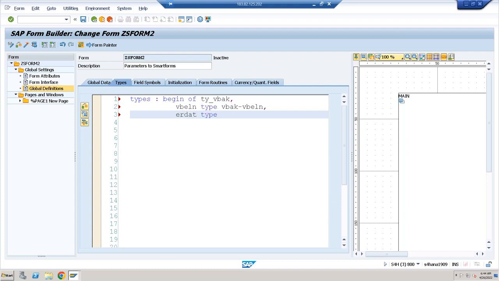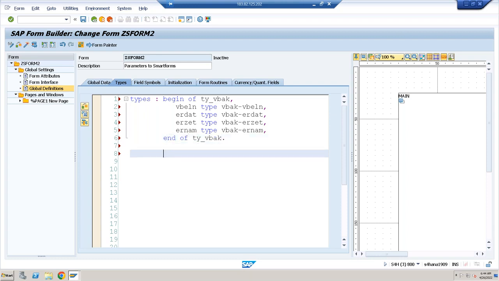Creation date, ERDAT type VBAK-ERDAT. ERZET type VBAK-ERZET. ERNAM type VBAK-ERNAM. And close the structure. So I created one types structure based on VBAK fields.